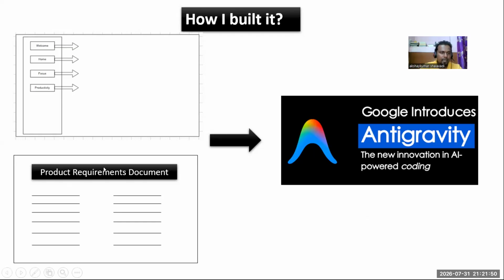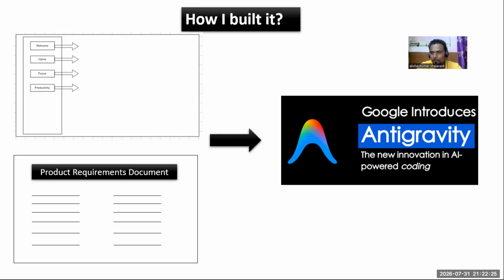And this is a PRD that I created with the requirements of what should be there in the basic idea. Like when we try to build a home, the first thing is we have to have a blueprint or the basic idea, like how we want the home, how the basement should be, how the first floor should be, and everything. In the same way, when we are building any product, the first thing we have to create is a product requirement document.